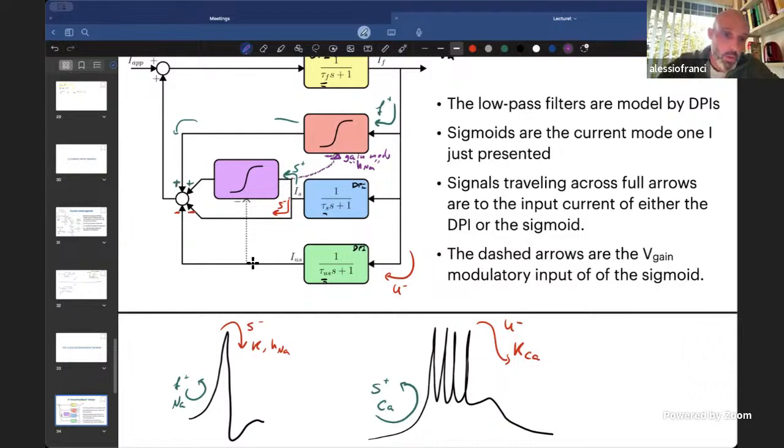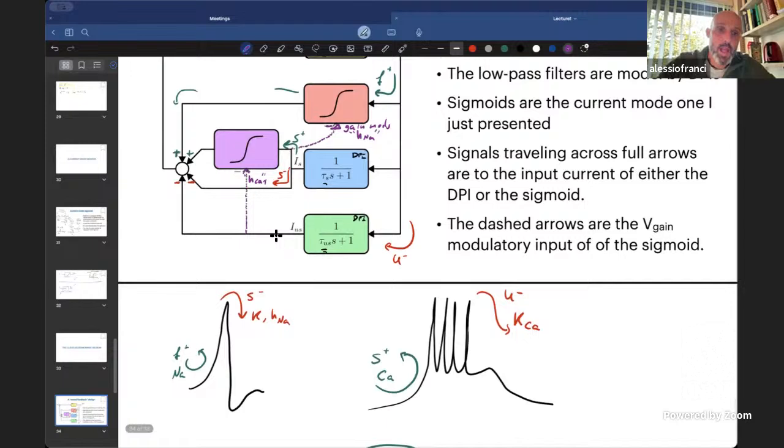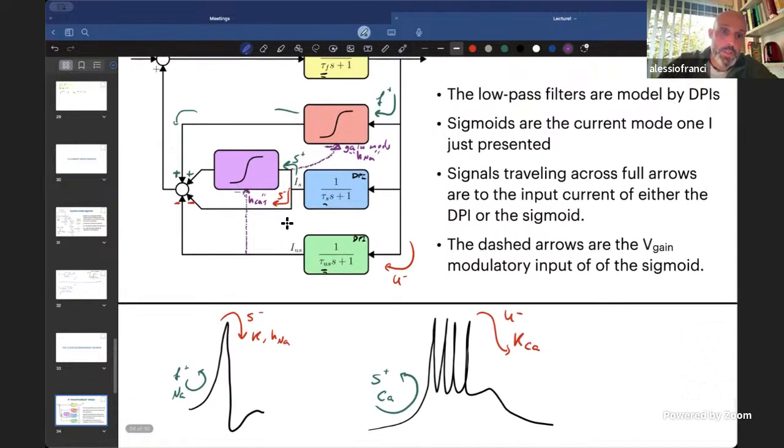And if you want, you can also do the same from ultra slow to slow. This would be like the equivalent of the inactivation of, for instance, T-type calcium current, or something that acts in the same way. And this can be useful to have effects like hyperpolarization induced bursting, rebound bursting, etc.